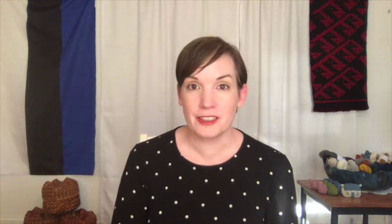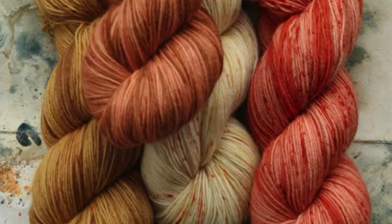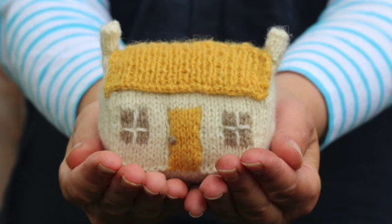Our next vendor is Chilister Yarns. Chilister Yarns is a family-run natural dye business on the Isle of Skye. They take inspiration from the landscape that they are located in. They glean many of their own dye stuffs from the surrounding landscape, as well as using indigo and madder with their yarns. They dye British-raised and spun yarns, and I have some of their yarn here to tell you about. The yarn I have here is in two forms.